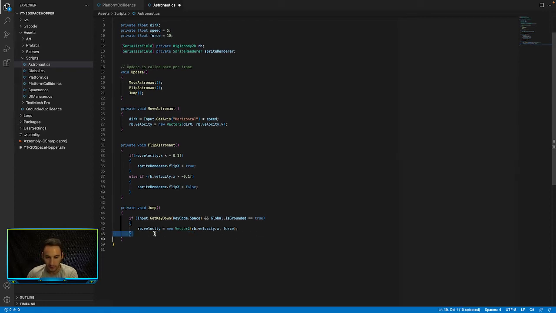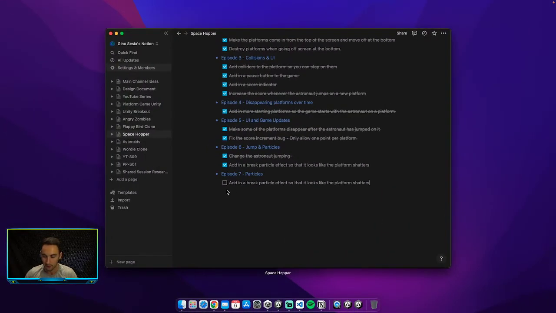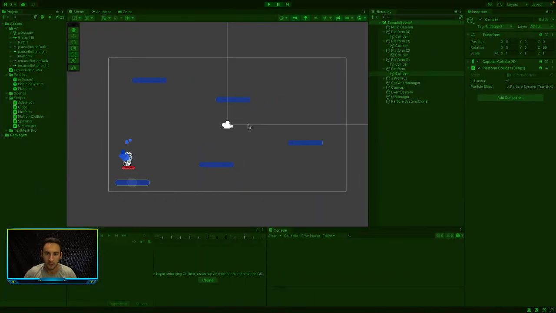So now that I think of it, I'm going to get rid of that. So our astronaut will always be allowed to jump. For now, that should be fine. So we'll come back to that later. What am I doing? So I think in this game, I'm probably going to allow the astronaut to jump twice, which doesn't really sound right, but because it's space, why not? Let's do it. So obviously now the astronaut is going to be able to jump multiple times.